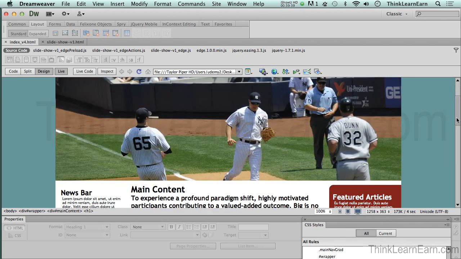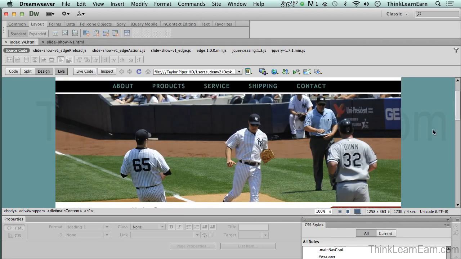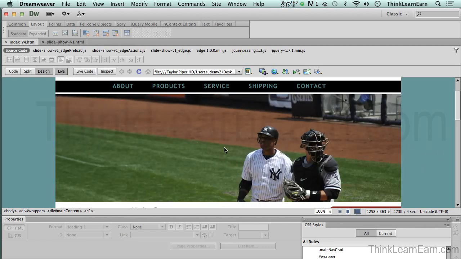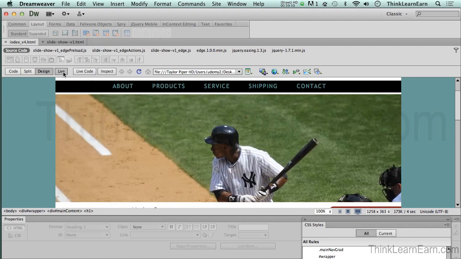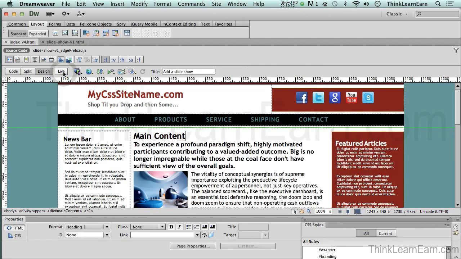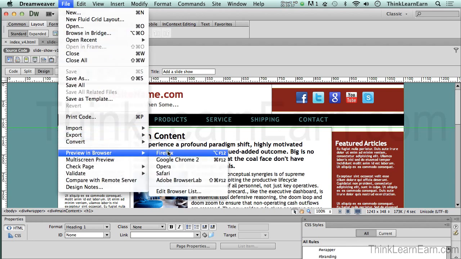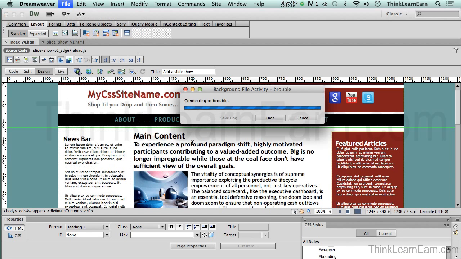Now again, in my subs and other videos, I will share with you how I can make this responsive design, which means that as my website gets smaller, the picture will get smaller. Edge will do this for me. So if I basically go out of live mode, I don't actually have to do that, but I'm going to go to the File menu and go to Preview in Browser and show you this in Firefox.